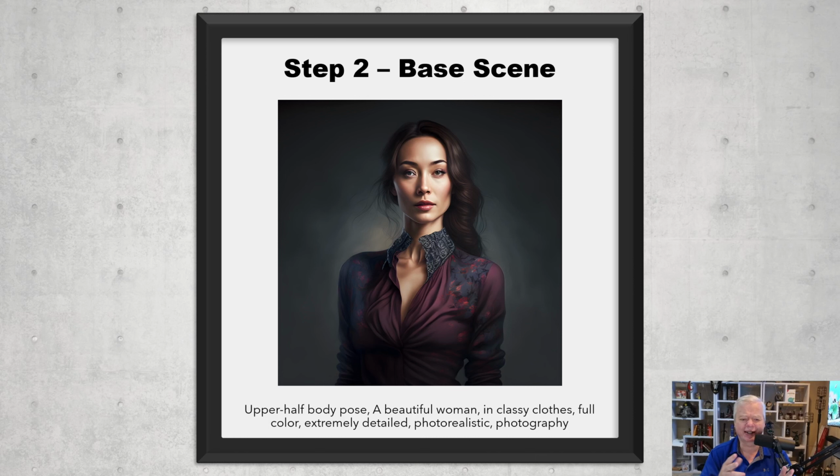And when you type in things like extremely detailed, what it does is it takes a normal cloth shirt and it adds, like you see here, stitching and overlay patterns and things like that to really bring in some detail to the shot. I find it helps sell the shot, make it look a little bit more complete, as it were. And then photorealistic, basically meaning I want the image to look like a normal photograph. And by using the tag photography, it is using photographic terms to compose the image.